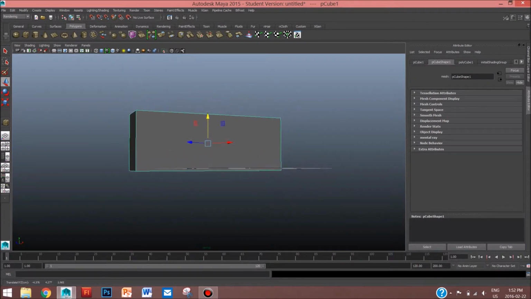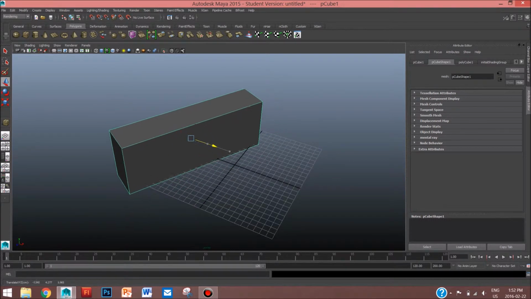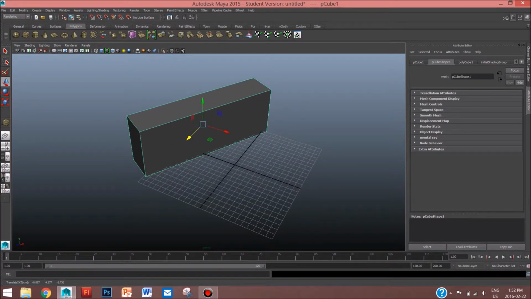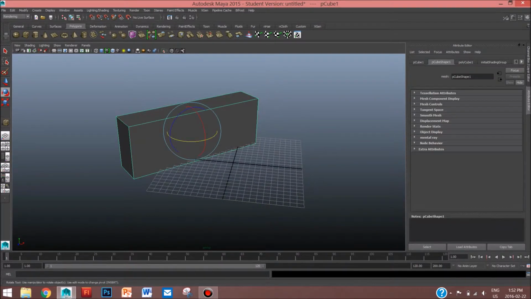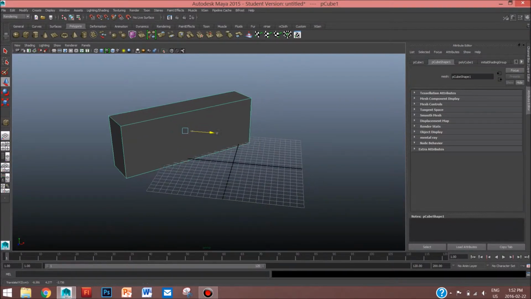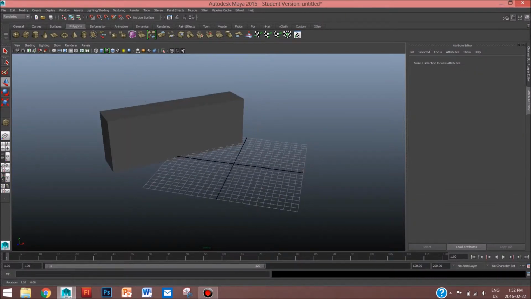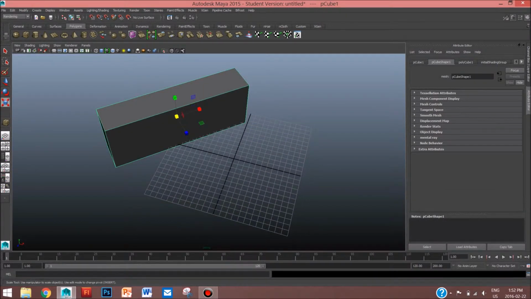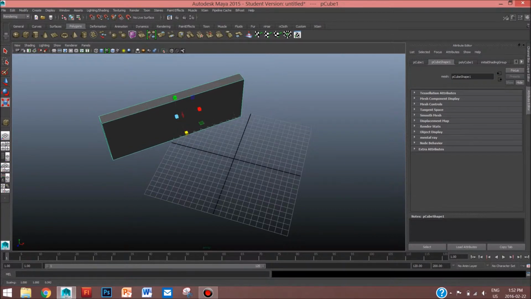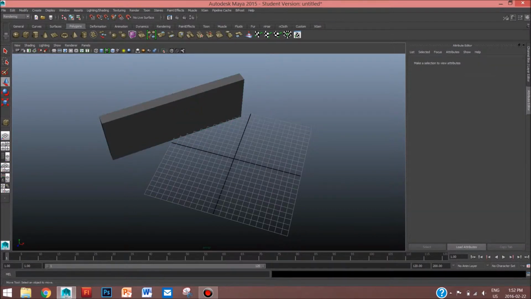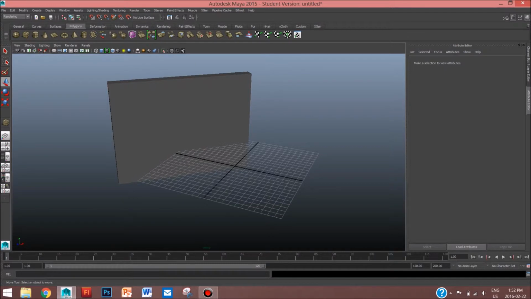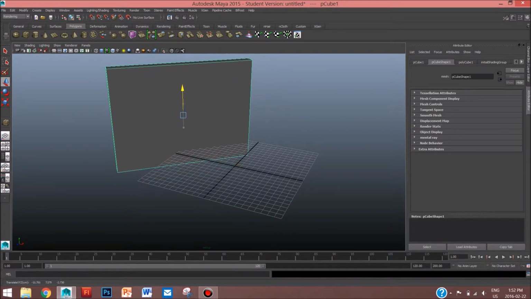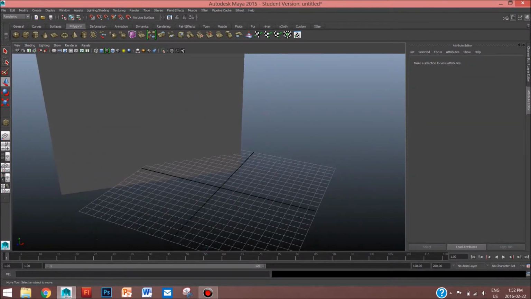Gotta put it in the right place. You might be able to do this faster than me, to be honest, depending on how good you are. Oof, it's a bit too far in, don't you think? And now I'm starting to think it's too thick. And too short. A lot of people like you will probably get as picky as I am when it comes to Maya. Alright. That's not bad.